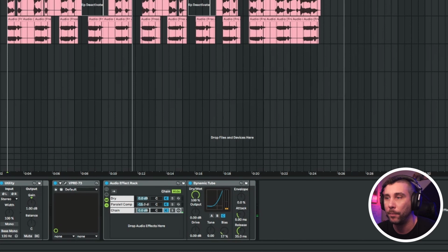I like to dial up the bias, bring the tone up to the right, and it'll boost the highs a little bit more than lows. Give it a little bit of drive and a little bit of envelope. And that should be essentially what we're looking for. So let's hear that.